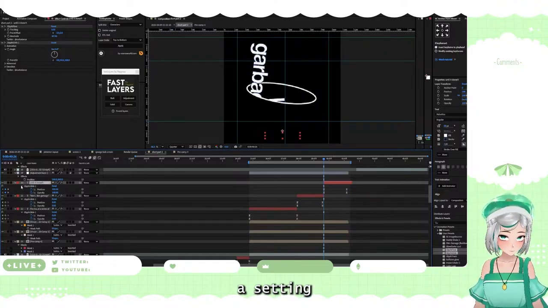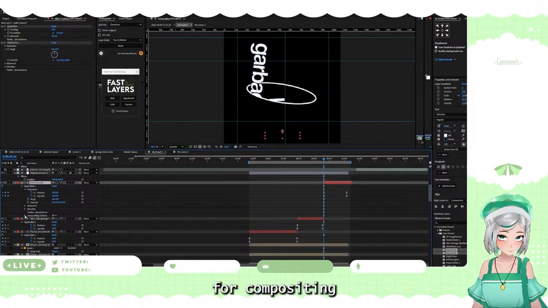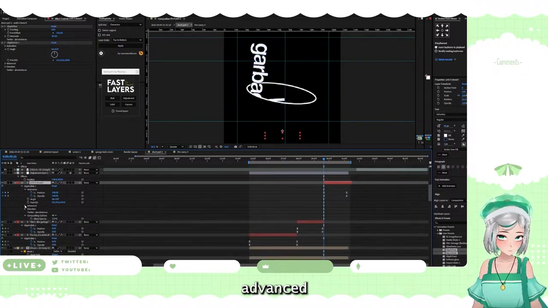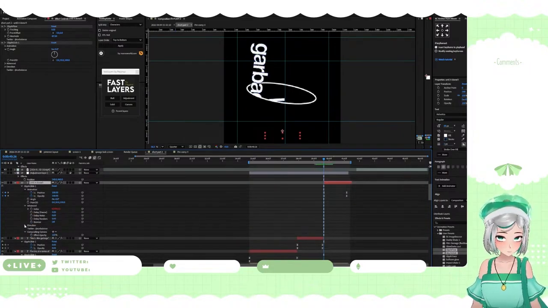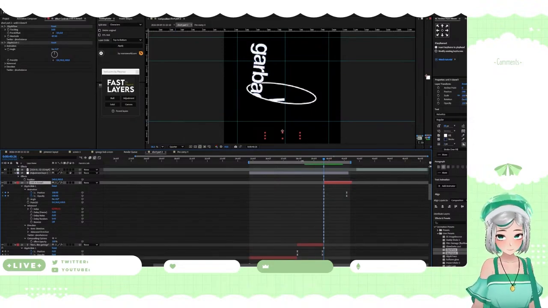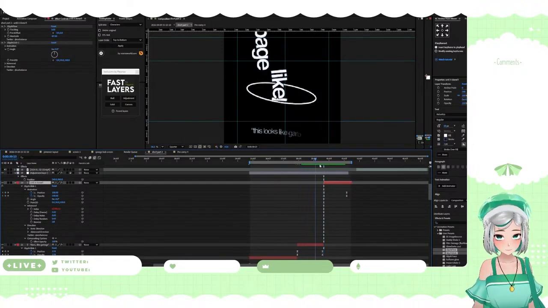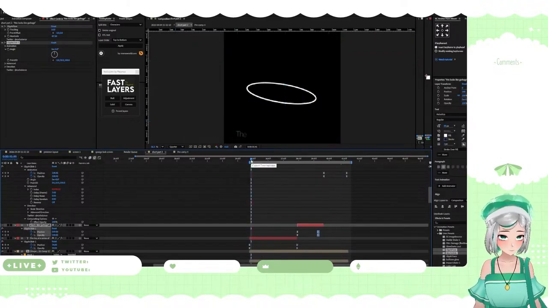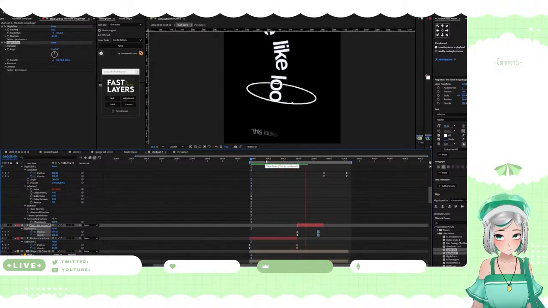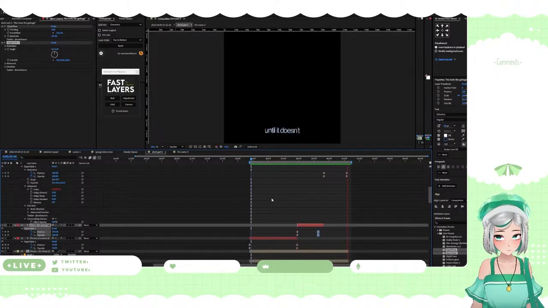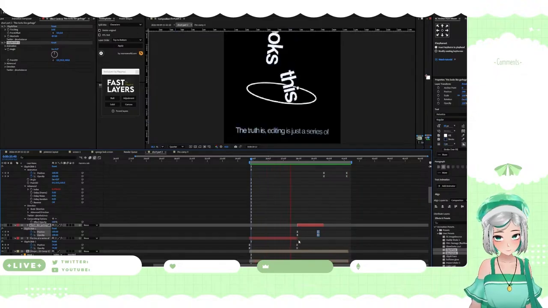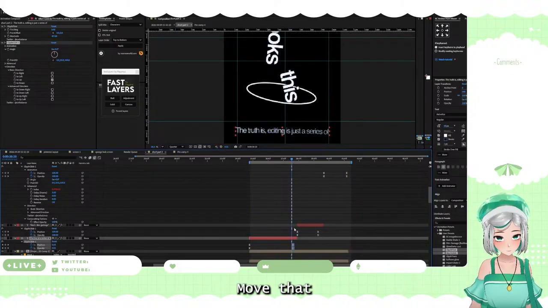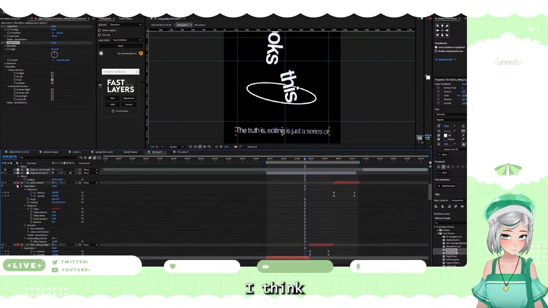Is there a setting that it uses for, let's say, composite? Is effect, advanced, direction? Nah. Well, let me give you some time. Put you here. Move that forward a bit. I think that is okay.